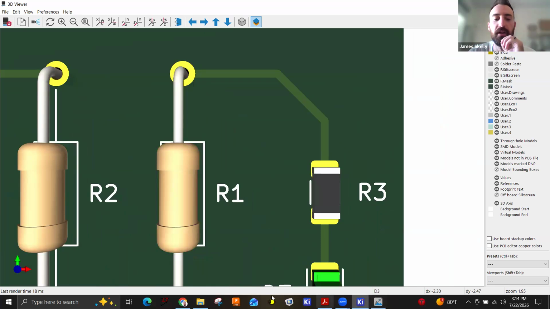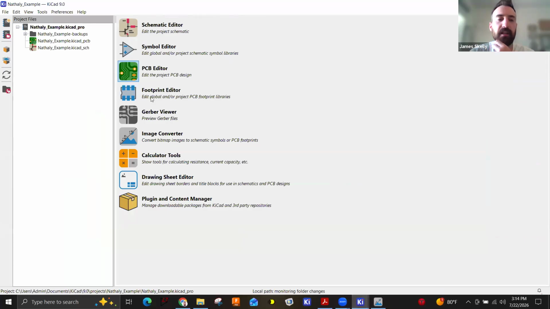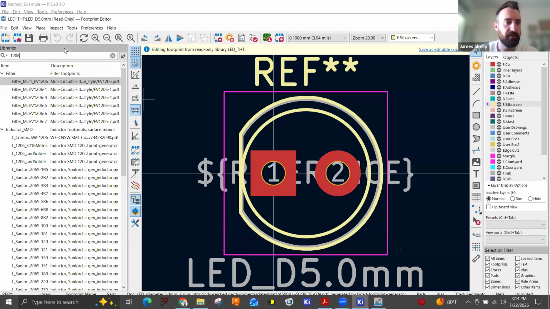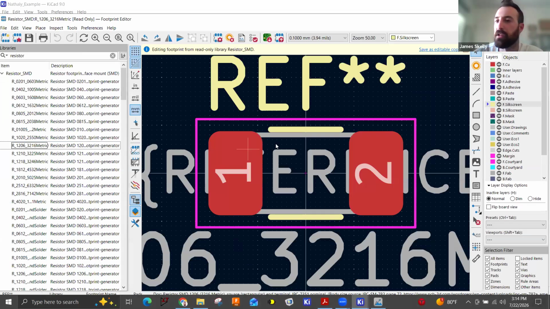So let me show you. If we go into the footprint editor again, and we'll go to the 1206 resistor just as an example. So let me open up the 1206, or let me just type resistor 1206. Okay, so when I remove the front copper layer, you can see that there's still this layer here. That is the mask layer. And that is them telling you that we want to remove the solder mask from this region.